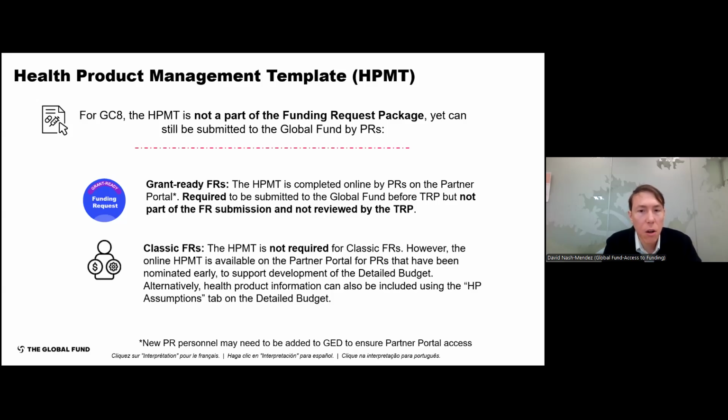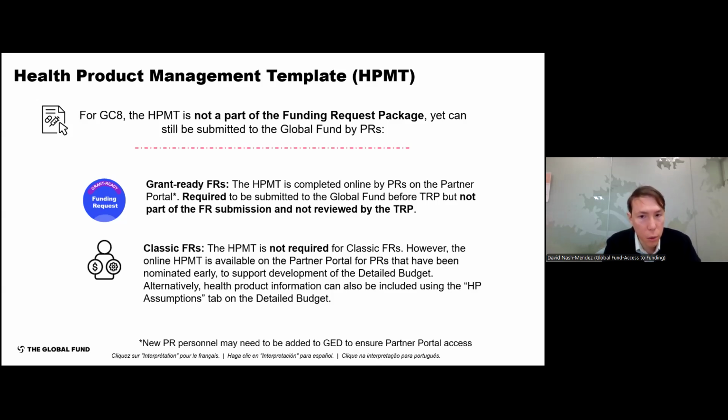The HPMT is also not reviewed by the technical review panel. For grant cycle 8, only PRs requested to complete grant level performance frameworks and detailed budgets for the grant ready funding requests are required to complete the HPMT during the funding request period, which they do online through the partner portal. The HPMT is not available offline.